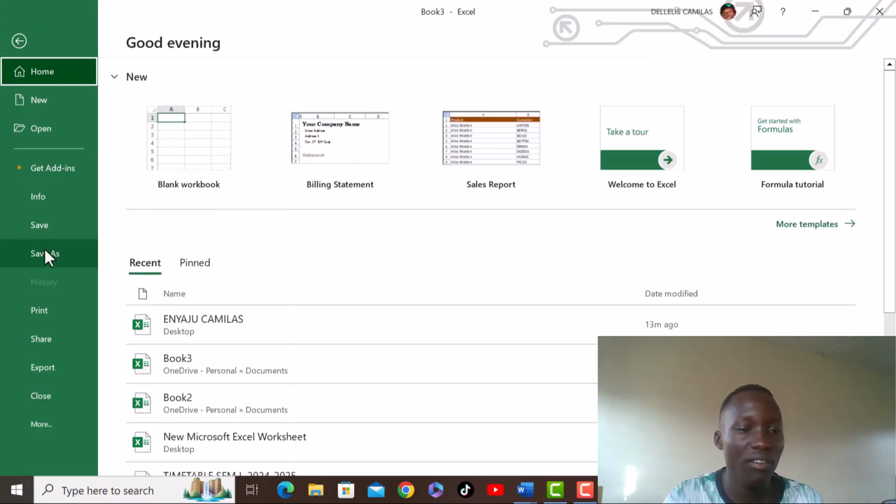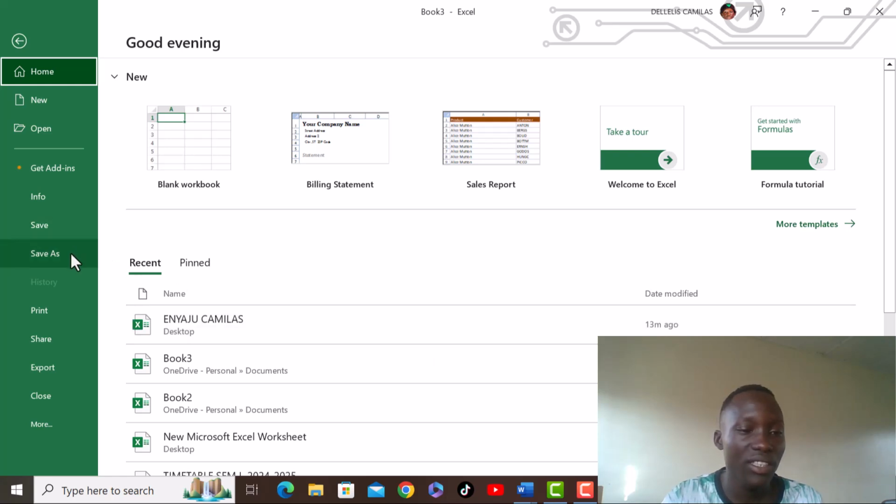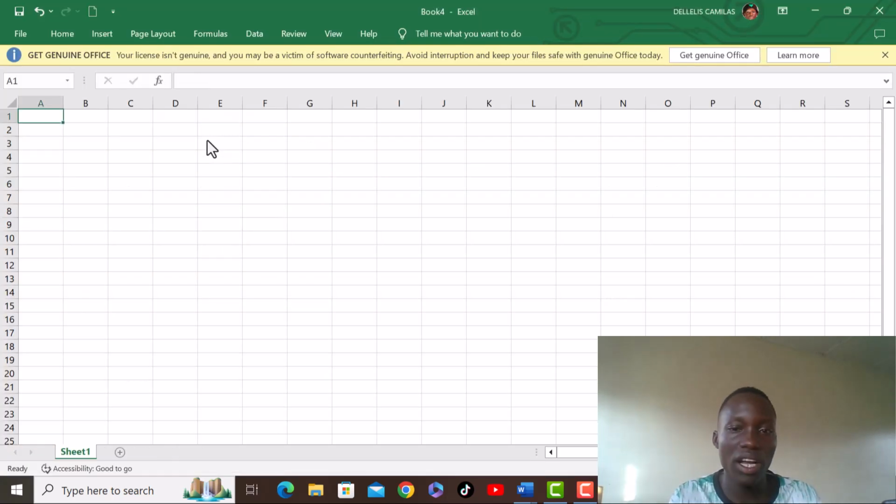If you already have some work, for example I have a file I made, I can save it here by pressing Save. But if you don't have one, you can come here to Save As. So you tap Save As, then other things like print, export, share your work like that. So where we have reached now, I call it a complete course.